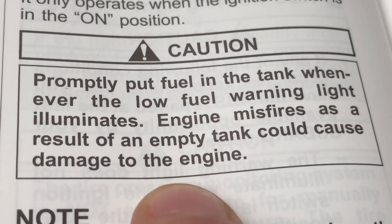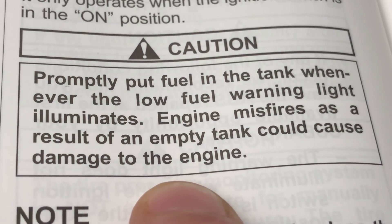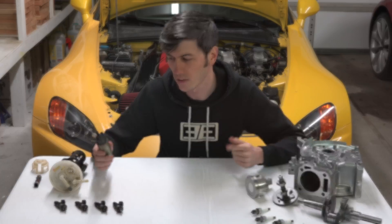Generally speaking, your owner's manual will warn you about this if your car is prone to having the fuel pump damaged through a very low fuel level, so look in your owner's manual to see if it says anything about whether running at that level is going to cause any damage.